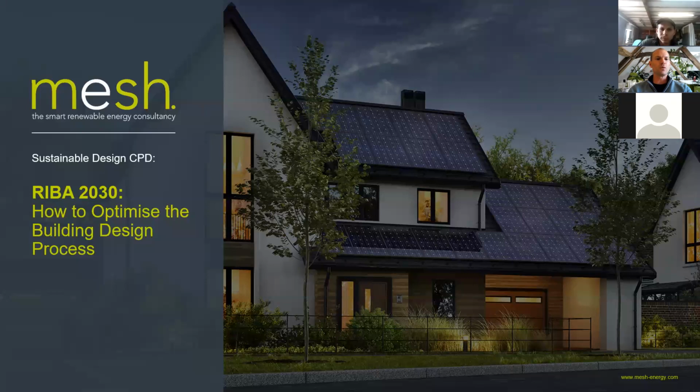This week we are back onto RIBA 2030 and particularly talking about how to improve your building design process against that framework, as a nice thing to latch onto. But there are things to pick up on here beyond RIBA 2030, which we'll talk about shortly. So the talk over the next 45, 50 minutes will be generally optimizing the building design process, trying to reduce risk, and we'll be basing that around the RIBA 2030 framework.